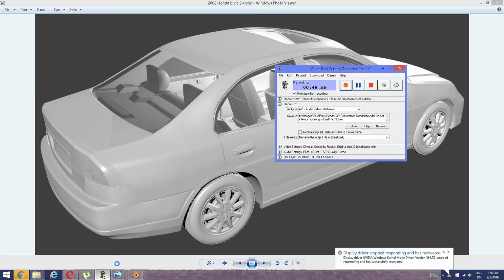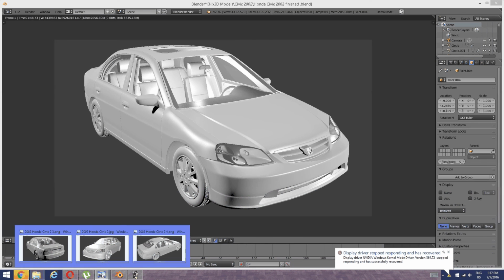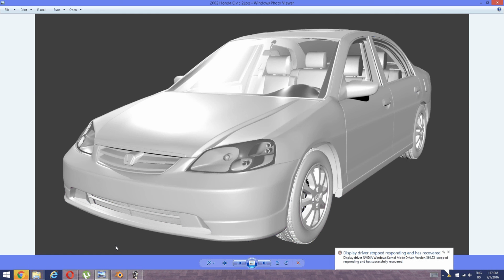And this is what the back looks like pretty much. You can see all the interior, all the dashboard, everything. Even this is what it looks like. See all the buttons, the seat belts, everything in there. And that's what the final car image looks like pretty much. Exactly like this. Looks good, huh? Looks very, very good.